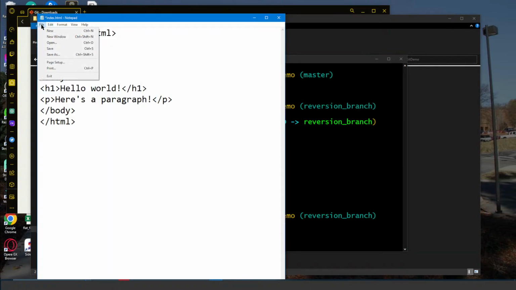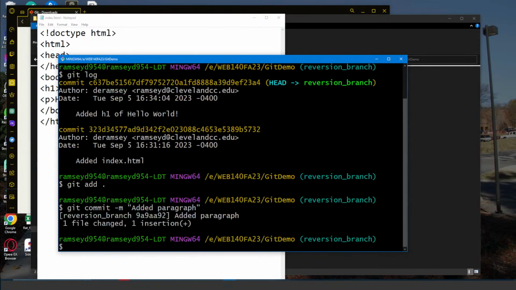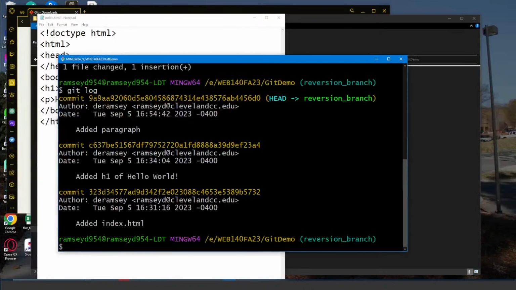We're going to want to make sure that we save and do git add period, git commit -m added paragraph. And now if we look at our git log, we have where we've added the paragraph here.